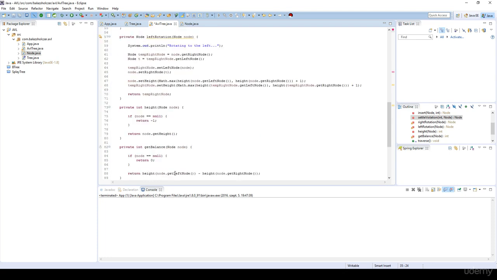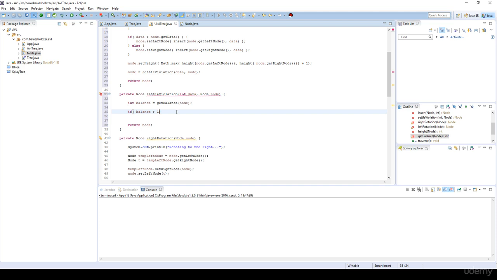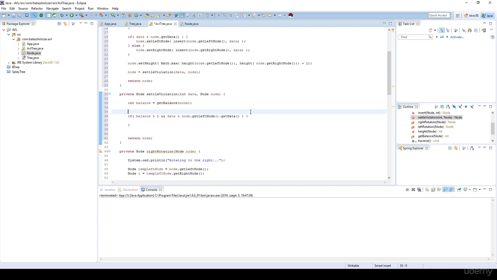That it is a left-heavy situation, so the left subtree is greater than the right subtree, and the data is smaller than the node.getLeftNode.getData. What does it mean? Basically, this is the case 1 in the theoretical section.